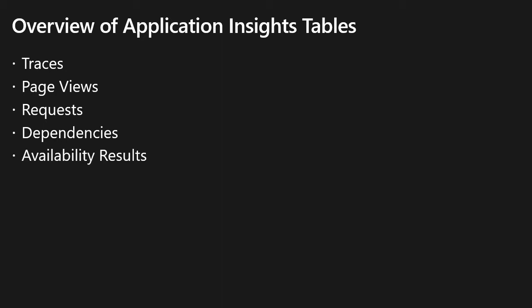Next, we have availability results. This one you typically see when you're doing availability testing within App Insights, so doing things such as ping testing, web testing, or using custom availability. There's another video I've posted, not part of this bootcamp, regarding setting up a ping test on the CDS or Dataverse endpoint to ensure uptime and response. So review that video. There'll be a card here that you can click on to see how to set up a service on Azure to ping your Dataverse endpoint for availability.